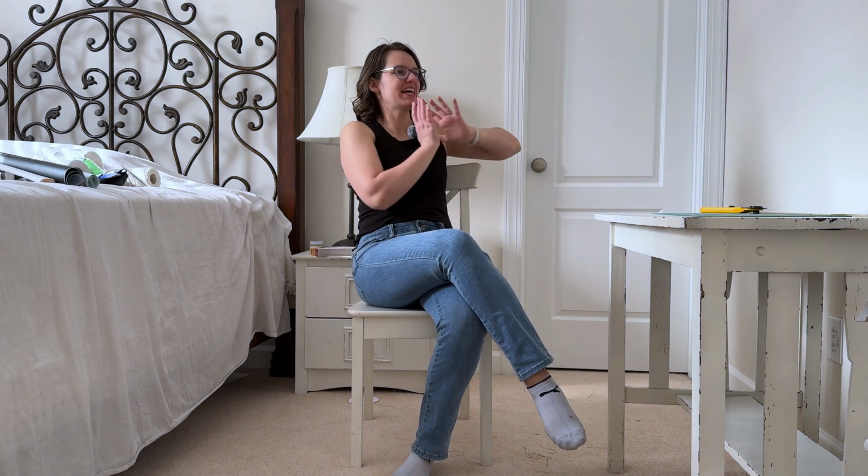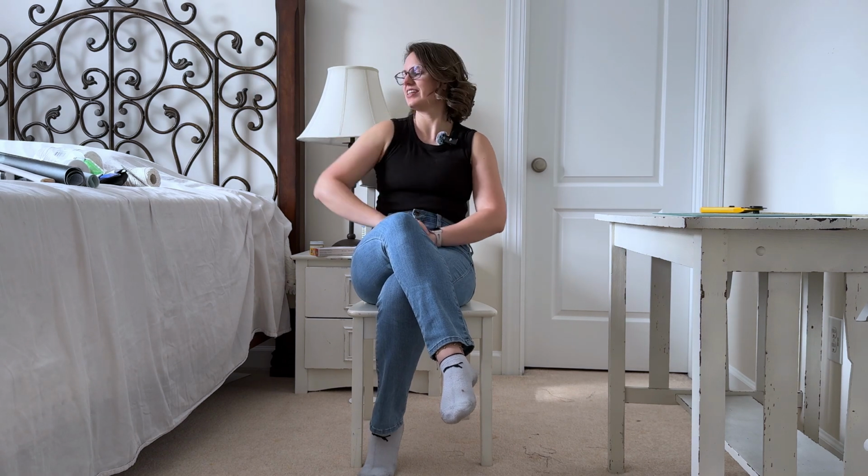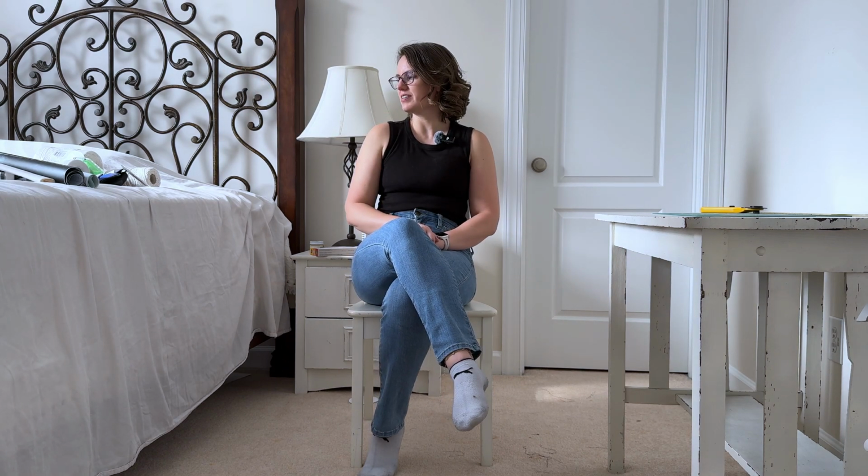Good afternoon and welcome to the guest bedroom, which is currently not guest ready, but it needs to be because I have company coming into town this weekend, which I'm very excited for. Recently, I decided to do a little rearranging. A dresser got moved from my bedroom to the playroom, which means that some of my stuff got turned out onto this bed. This is my sewing, crafting stuff.